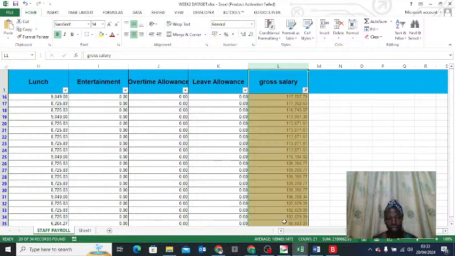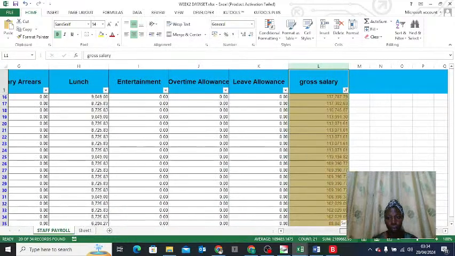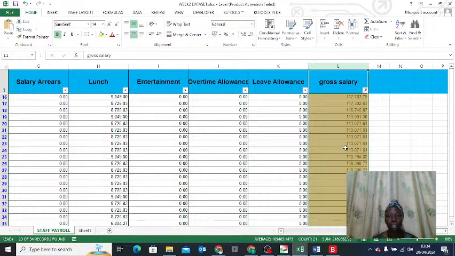Then you know that you have 20 staff. It is showing 20 out of 34 records found. So 20 out of 34 people have a salary that is less than 120,000.